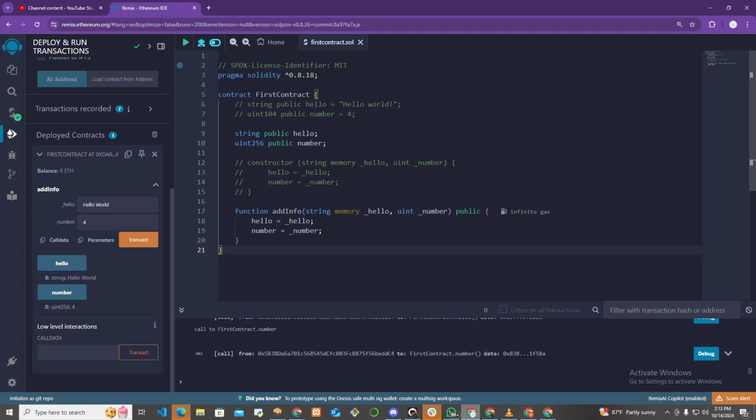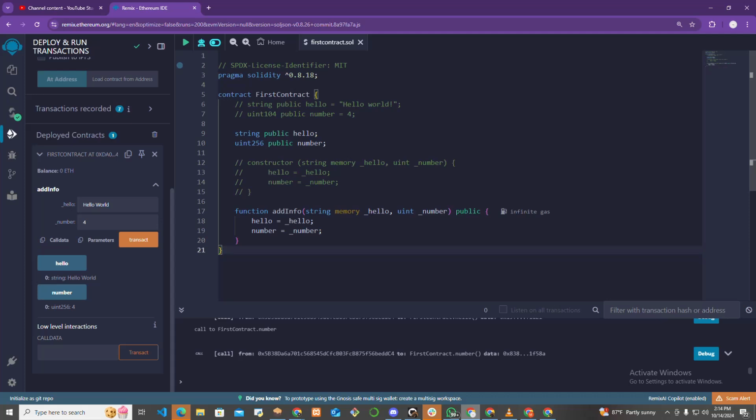With the value data type, we have boolean, integers, bytes and strings, enums, fixed point numbers and address. All these belong to the value data type. Then we also have the reference data type, which includes arrays, struct, mapping, right?